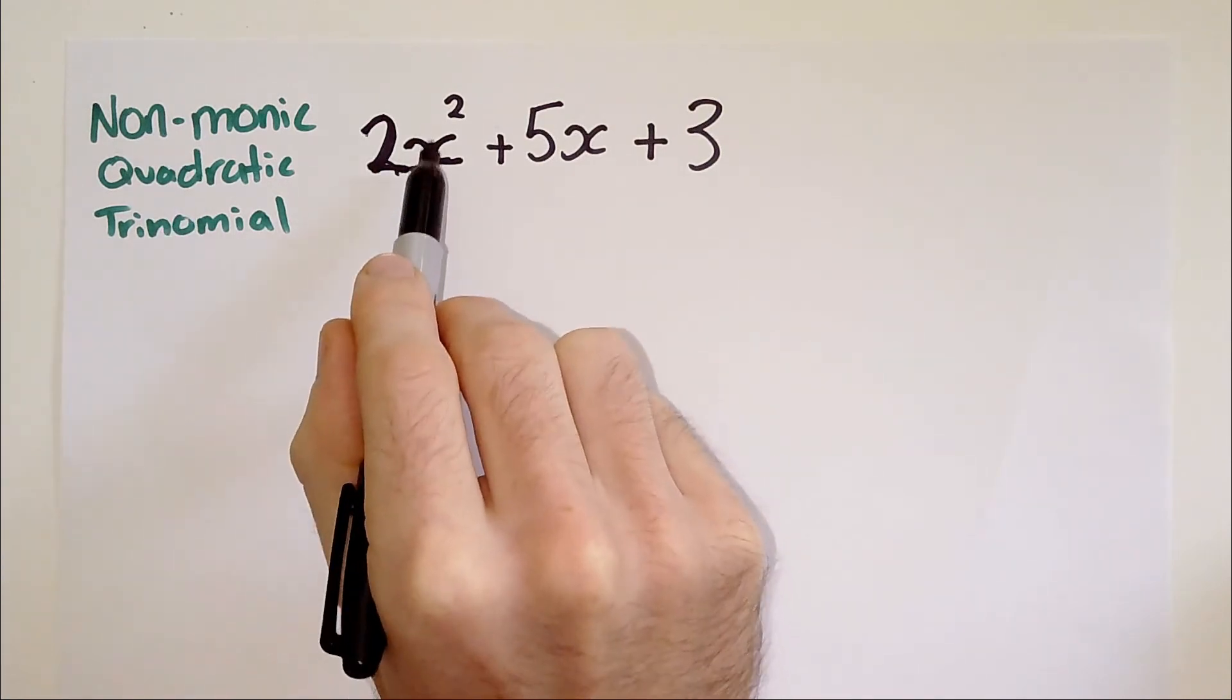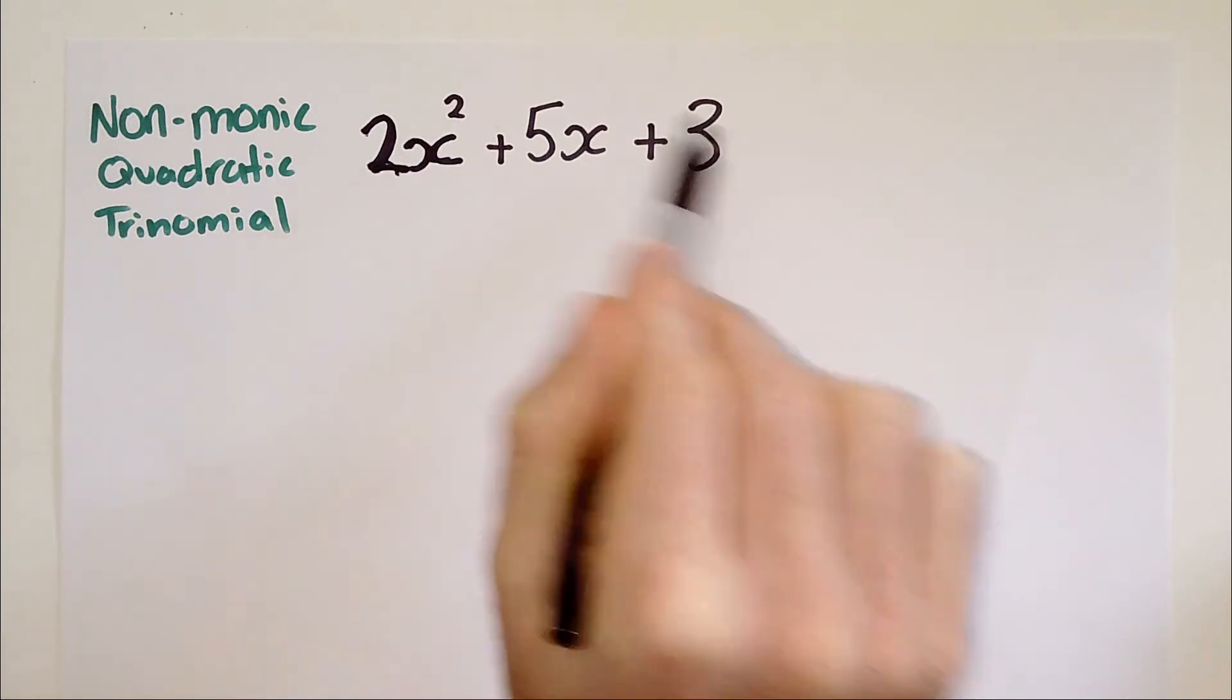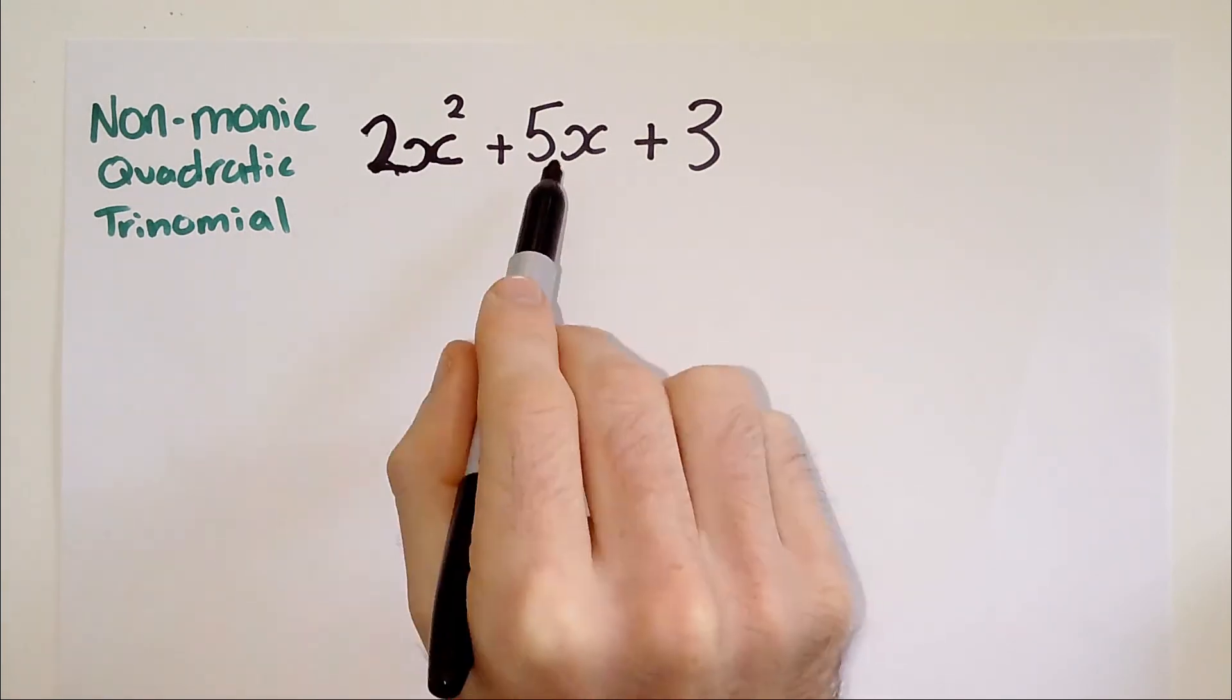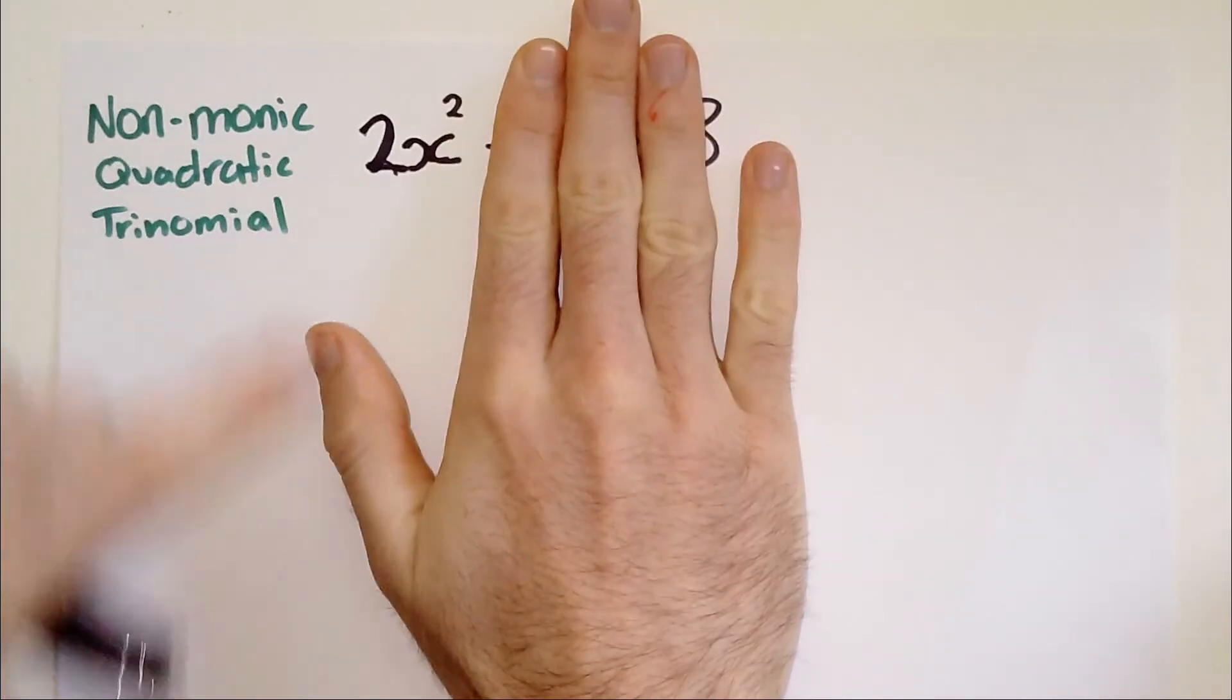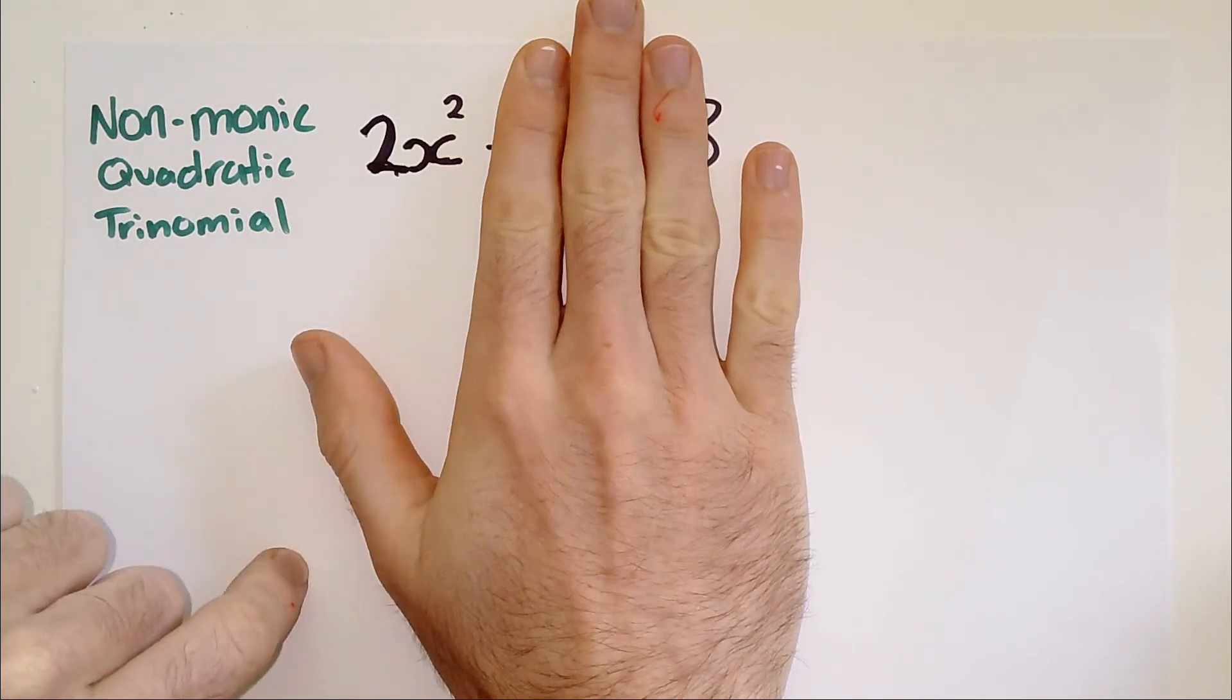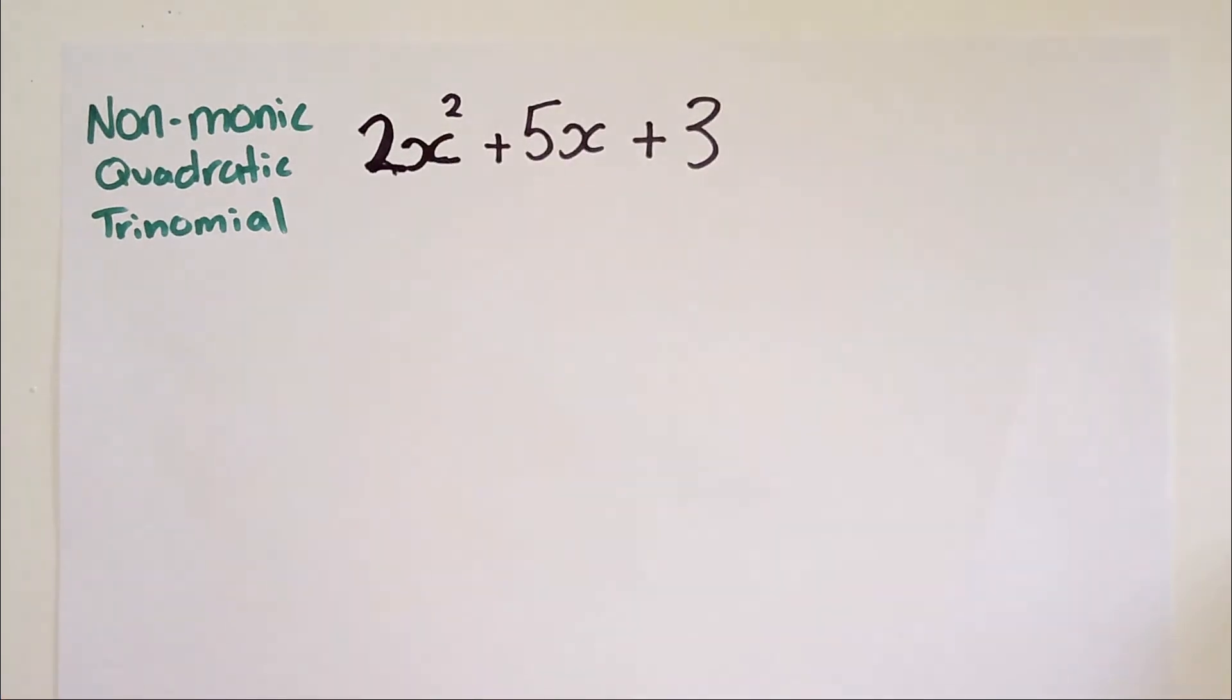A quadratic, of course, is where you have an x squared term in the expression, and where squared or two is the highest power of all the terms. So if there was an x cubed here, it would not be a quadratic. A trinomial simply means it's a quadratic that has three terms. When you have three terms, not one or two, it's a trinomial, and that's when you use the PSF method.